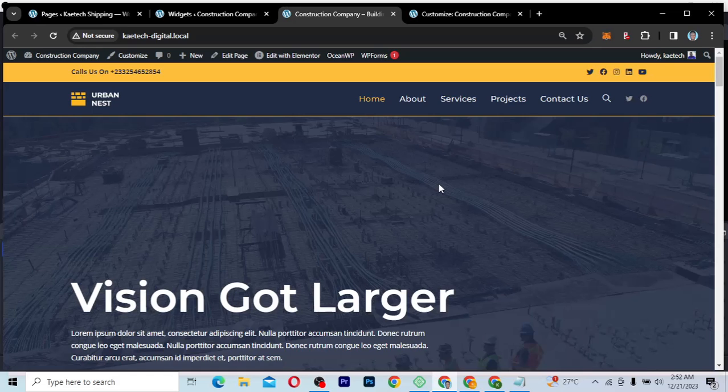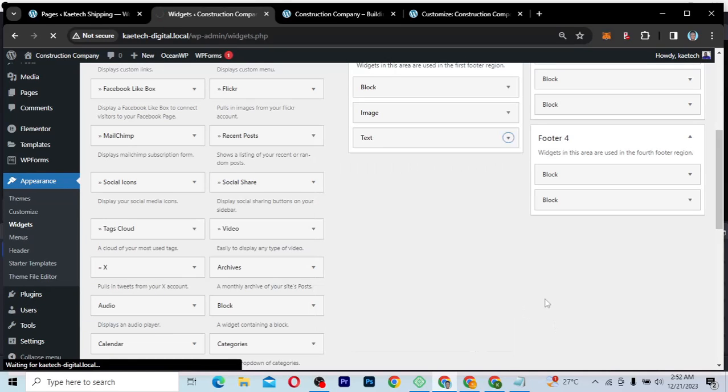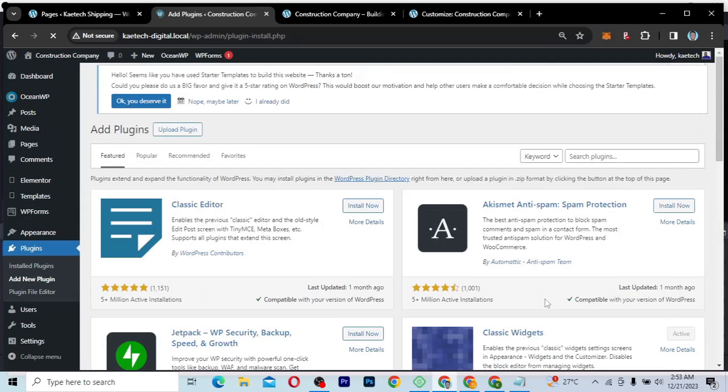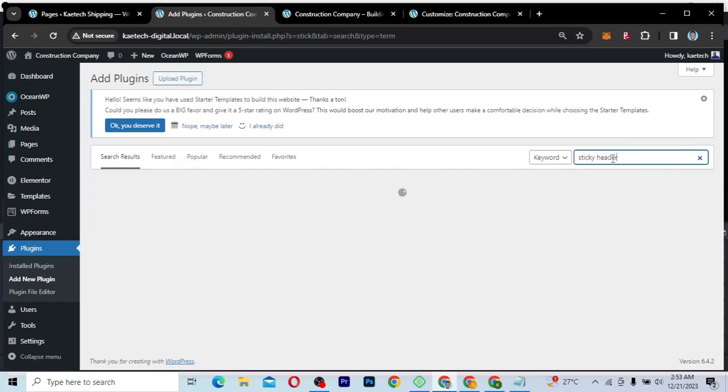Now let's look at the last one. If you want to make this header sticky, we're going to go back over here and add another plugin. When you are using OceanWP, these plugins are very important for you. You need to make sure you add those plugins. So let's say sticky header.